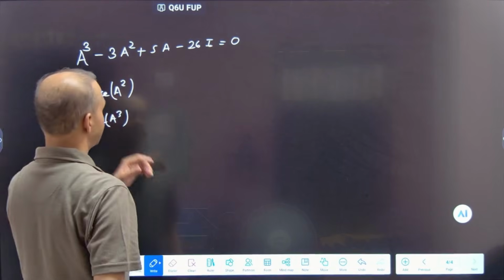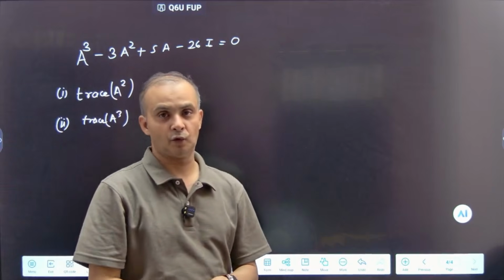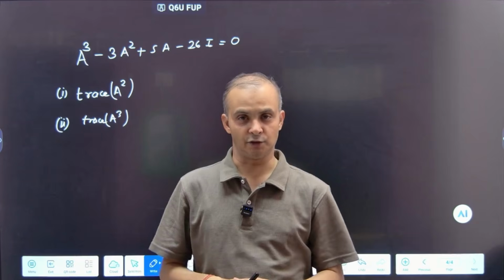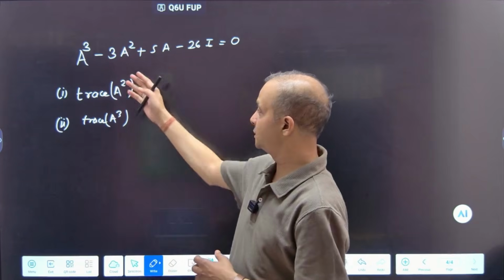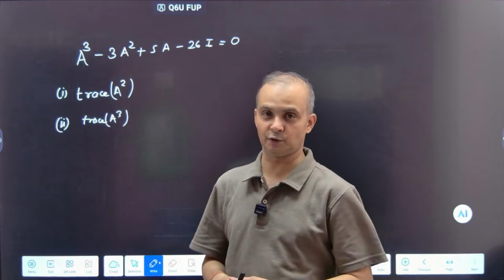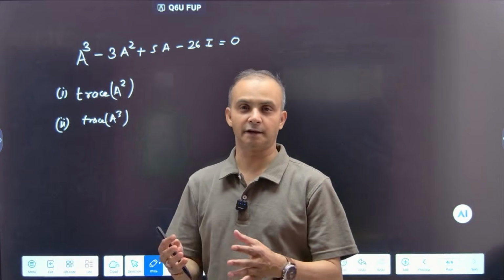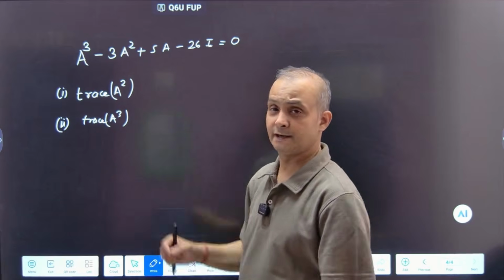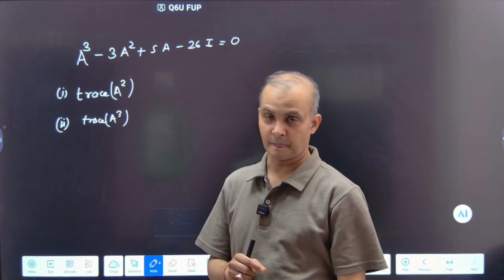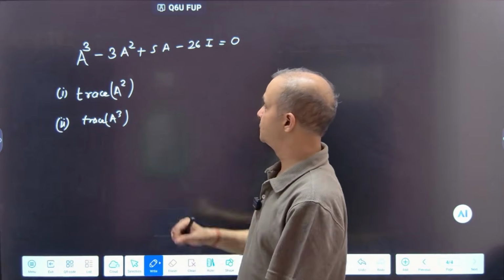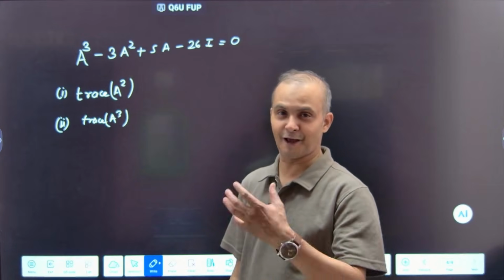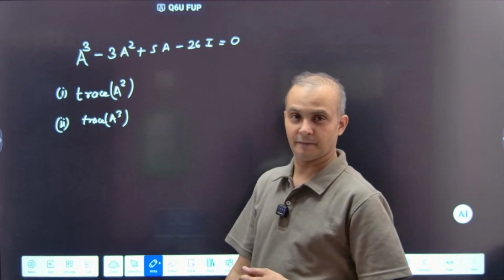Notice that here the matrix is not given at all. Only the equation the matrix satisfies is given to us. Means the characteristic equation, at the place of lambda we substituted A, and it is from the Cayley-Hamilton theorem that the equation is satisfied by the matrix itself. So here already we have this equation. Then by using this equation, how can we find the value of trace A square?